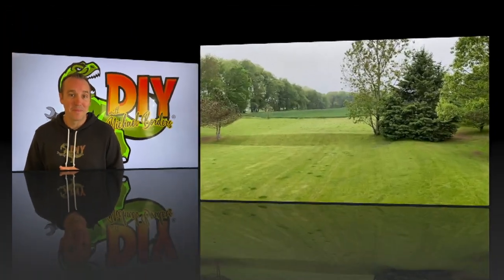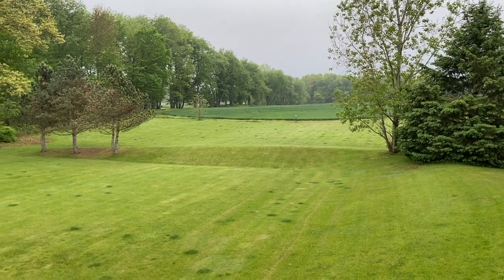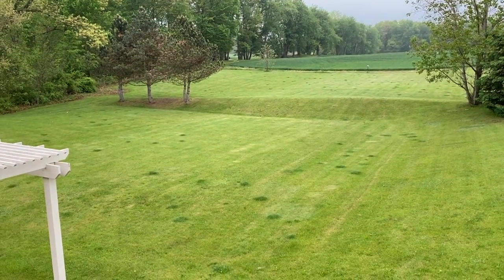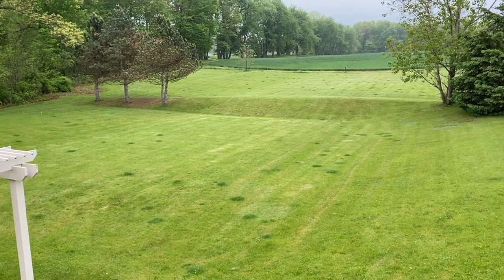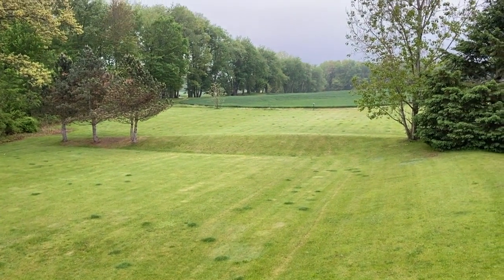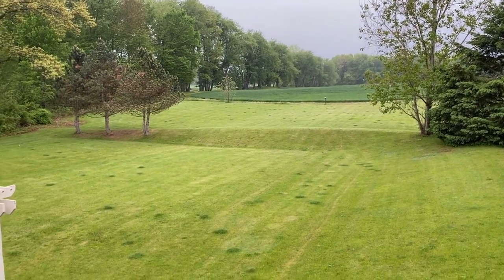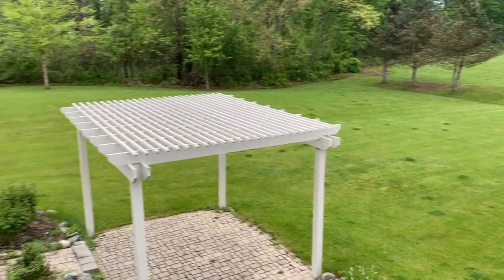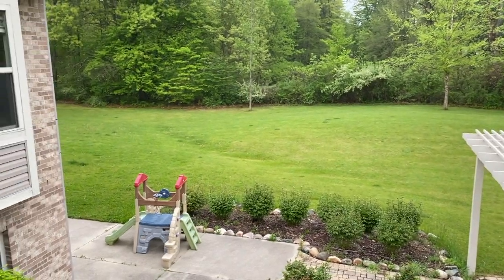Let's take a look. We've made our way outside, and as you can see, if you look closely up front or close to us, you can see several areas of little circles, basically round, fresh, beautiful, thick green grass spots. And if we go way out, up the berm or hill toward the field, you see a lot more. And it is the middle of May. We have already mowed. And we even have some over here.